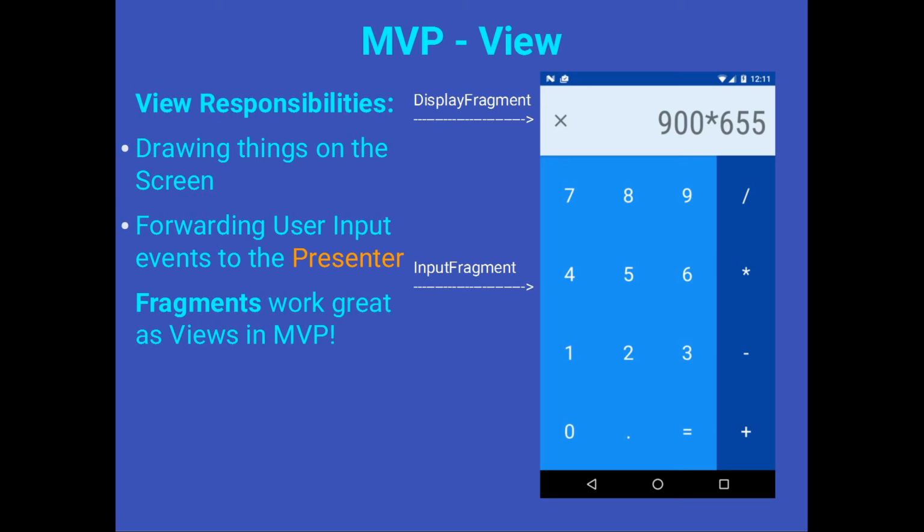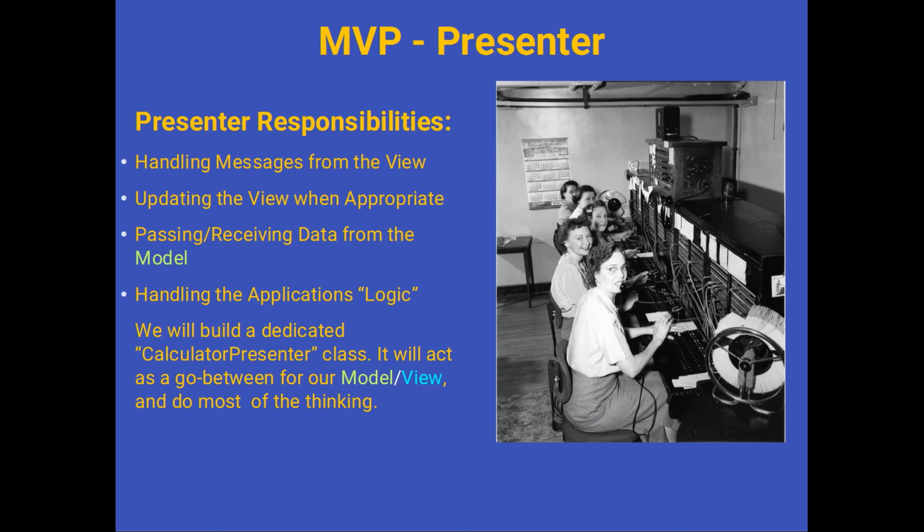Anyways, how does this fit in with our application? Well, in the earlier videos, we created two fragments, display fragment and input fragment. One thing that's awesome about fragments is that they lend themselves very well to Model View Presenter architecture as views. They're basically designed for those two things that I just described, drawing things on the screen and handling user input. So that's basically all I'll say about the view. Next we have the presenter.